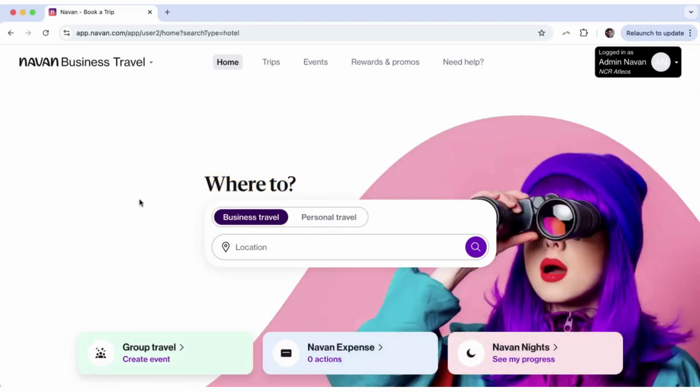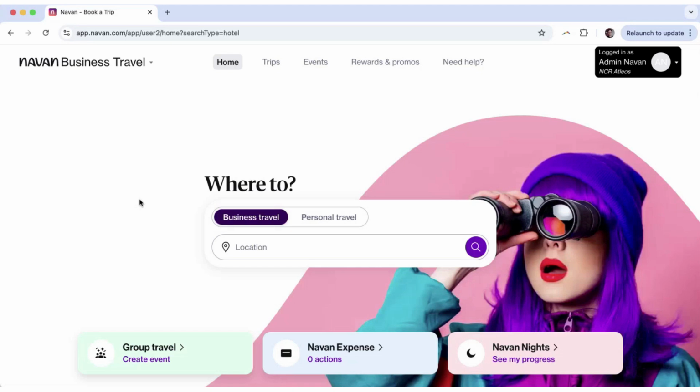Personal travel is a completely free of charge tool and service for you as NCR employees. It is a benefit for you utilizing the Navan platform for business travel. It is free of charge.